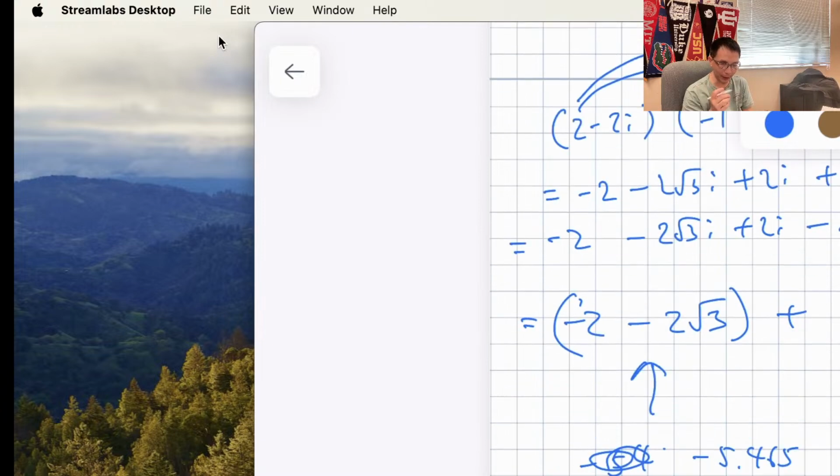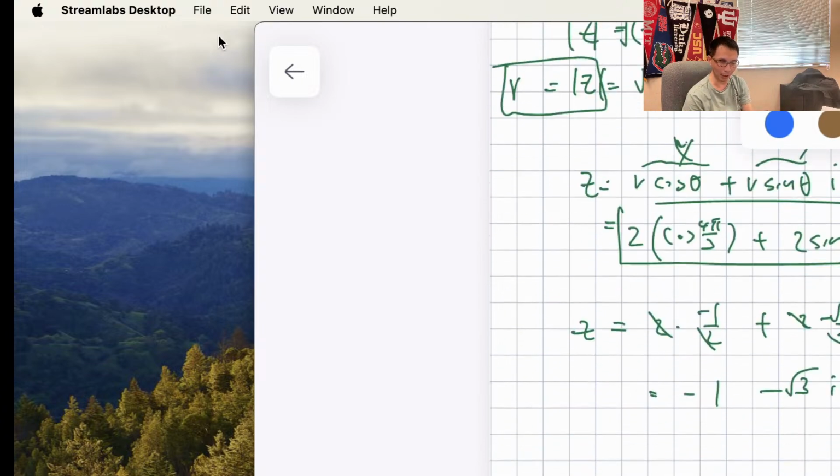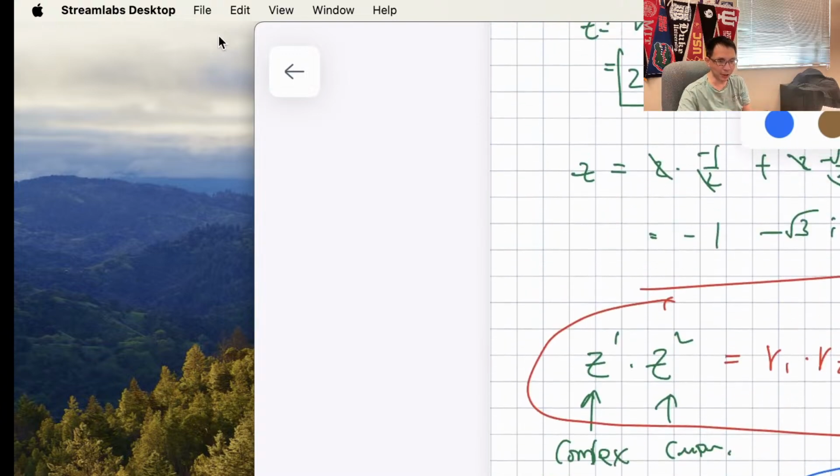So what we come up with is this idea: if complex numbers are divided by each other, the moduli are going to divide by each other, and the thetas are going to subtract. But this is not the one I care about more. I care about this one. If two complex numbers are multiplied by each other, the moduli are going to multiply with each other, and the thetas are going to add. So what does this mean? Imagine that Z1 and Z2 are the same. Then R1 and R2 become the same, so it'll be R to the n.